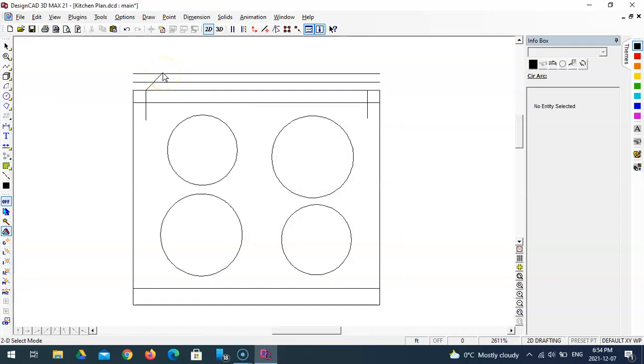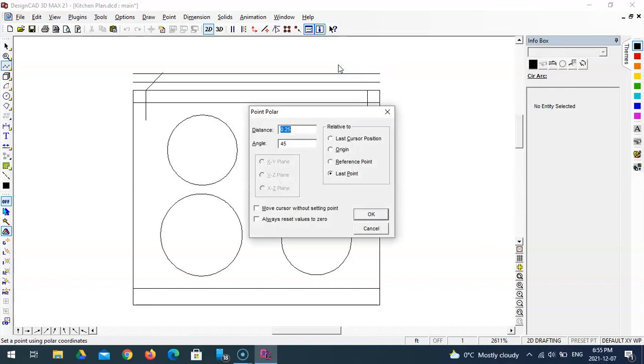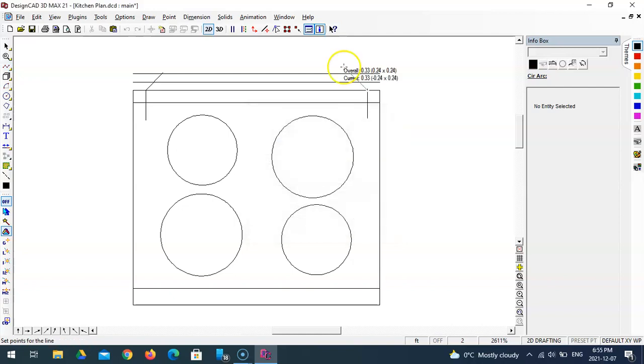Ooh, that barely made it. That just passed. I want it to pass. So I'm going to do the next one a little bit longer from this side. And I'm going to go this way, and I'll go 4 inches this time. So point puller, and distance of 4 inches. This time the angle is 135 degrees. There we go. That's better.